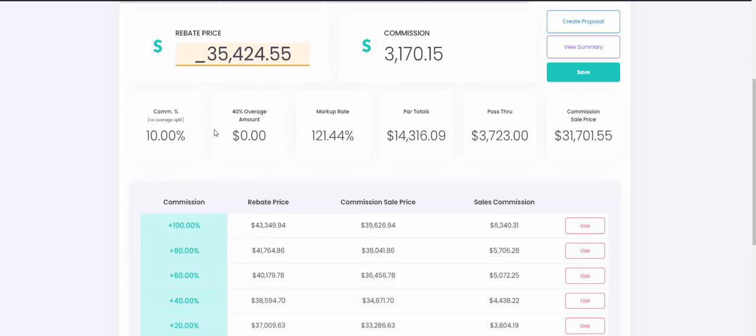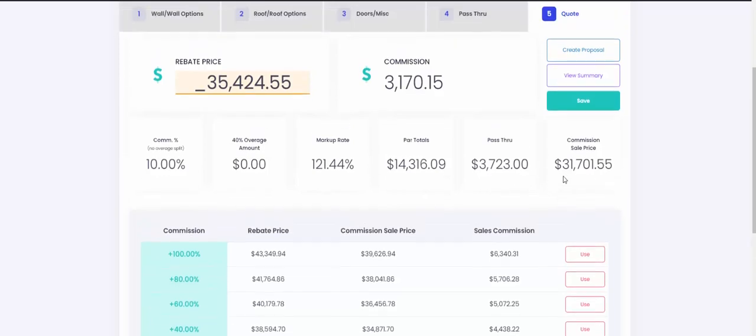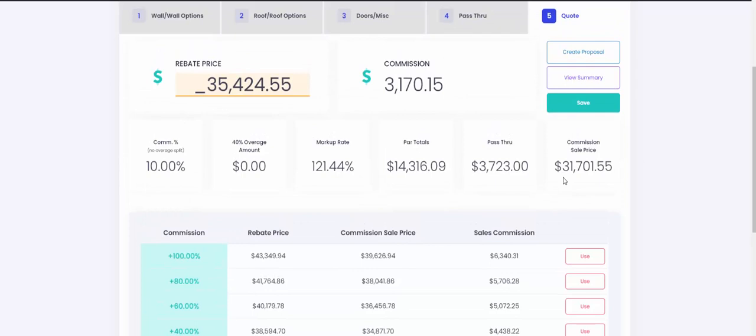This particular item, 40% overage amount, the client gives 40% of any amount over a 10% commission to the sales rep. So as they charge more for the job, they'll earn a bonus kicker for that as well. Here's the markup rate, the par totals, the pass-through, and then the commission sales price. So all that's in there, and literally in a couple minutes, you can price out a complex job.